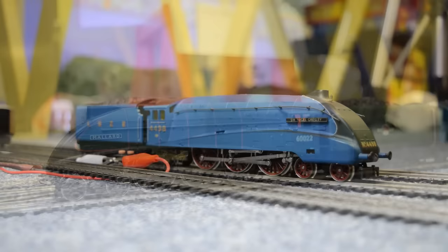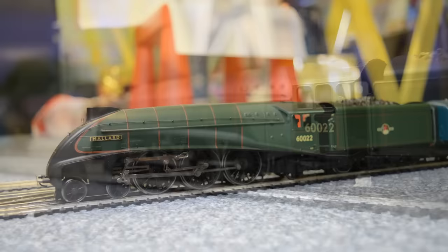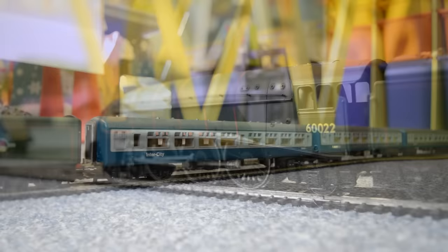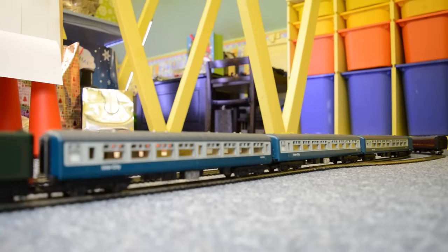On the other line then, we've got the lovely Mallard, number 6022. And she's, again, another lovely A4 Pacific, this time in the BR Green. And because she's in BR, I decided I'd put some BR coaches behind her. Well, they're actually intercity coaches, but they're the nice blue ones. And she looks pretty smart pulling those, and there's 4 of those, so that should be pretty good.